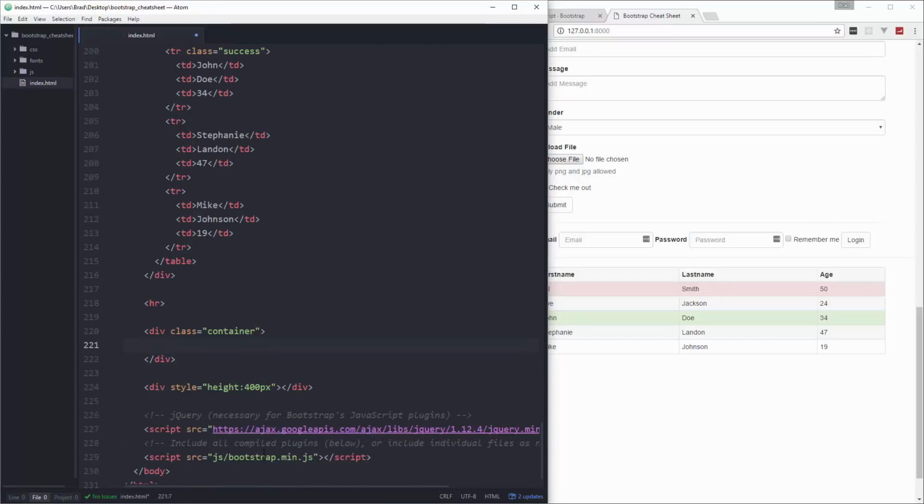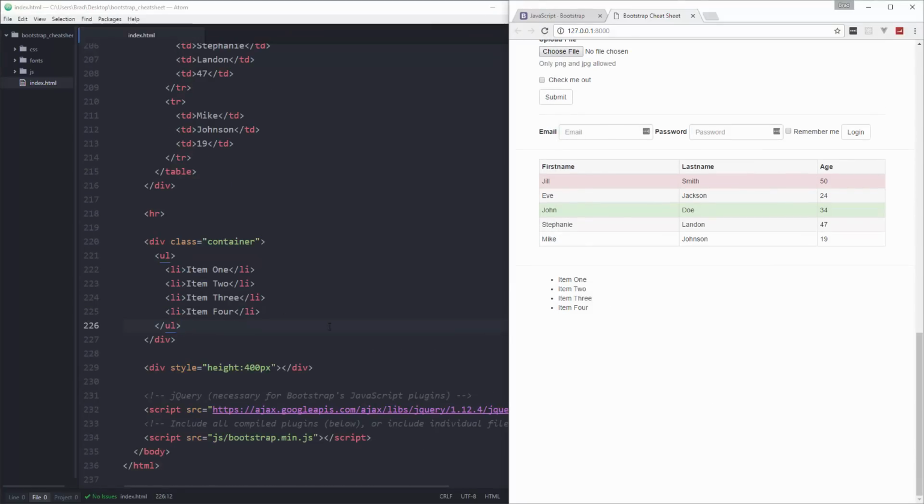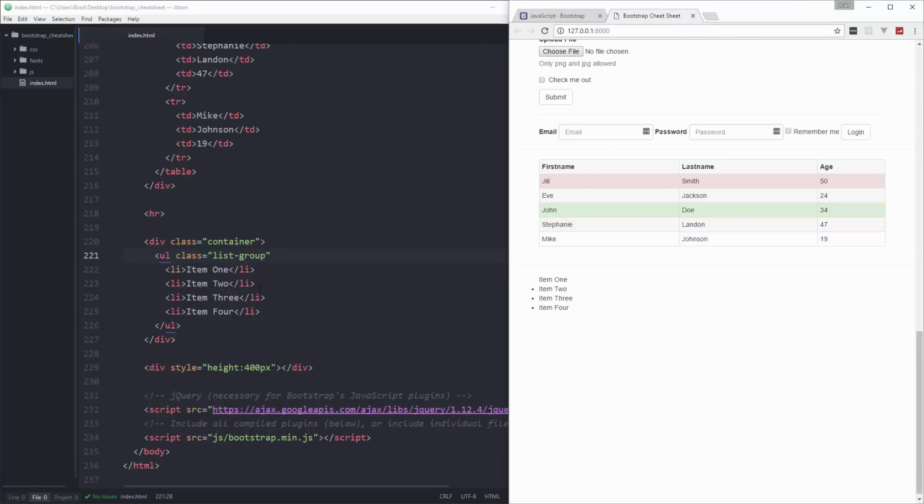Okay, and we're going to do a list group. So I'm going to paste in just a regular list. Save that. Your standard list, let's turn it into a list group by going to the UL and saying class equals list-group. Now if we just do that, it doesn't really do anything.